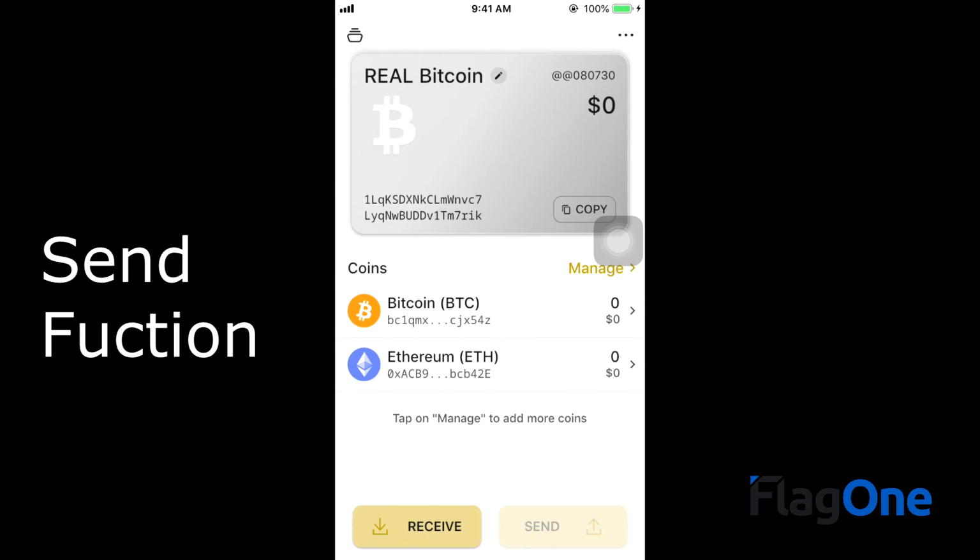And that's the reason why the send function is not functioning. It cannot be pressed. And as a result, since there are no tokens found in this wallet, for this demonstration I'm unable to use a test send function. However, we will refer to the user guide in sending the cryptocurrencies out of Ballet crypto wallet.